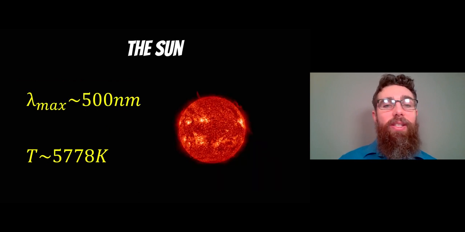If we apply that to the sun, the sun peaks around 500 nanometers. Using that particular law, we get a temperature of the sun of about 5778 kelvin, just under 6000 kelvin. We do that for all the other stars, and that's how we work out the surface temperature of stars.